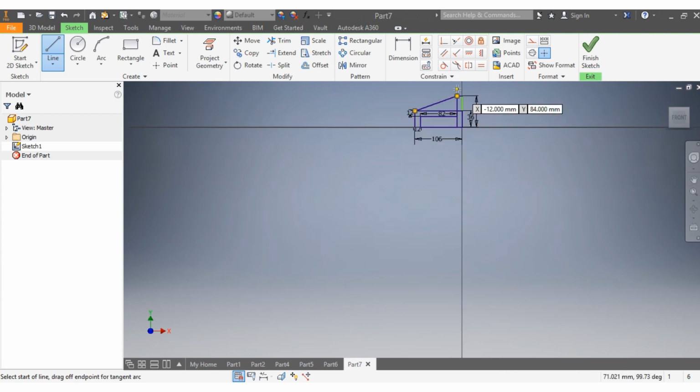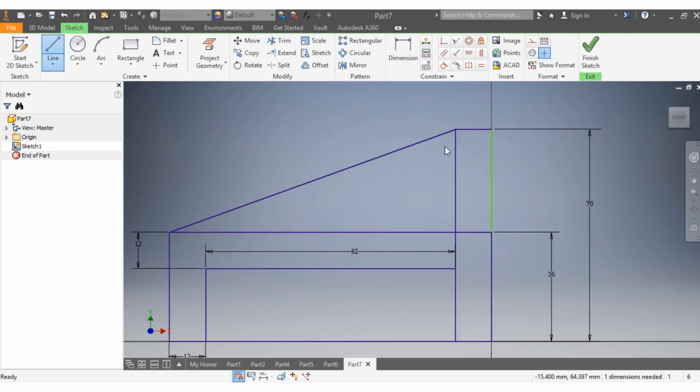So there is my line. Once that is done, remember, always have your left hand on the Escape button. And there, I'm going to draw the circle of mine. My circle needs to be in line with this line. Yes, it needs to be in line with it. So there you go. Then it needs to be parallel there. I mean tangent. It needs to be tangent to that one over there.